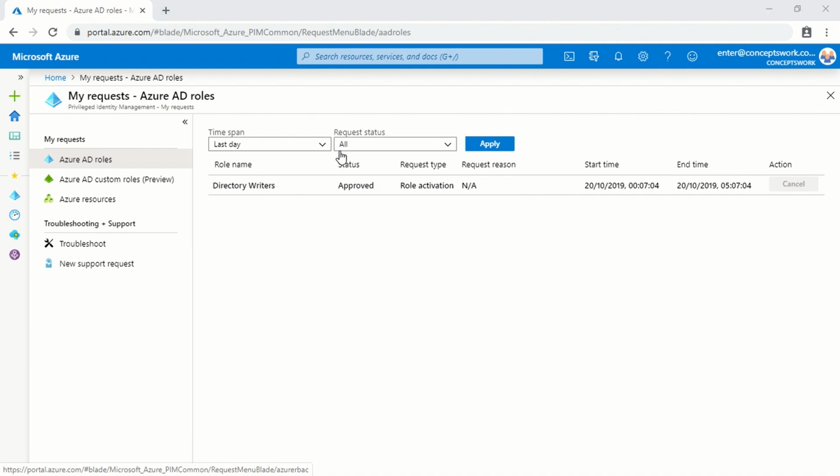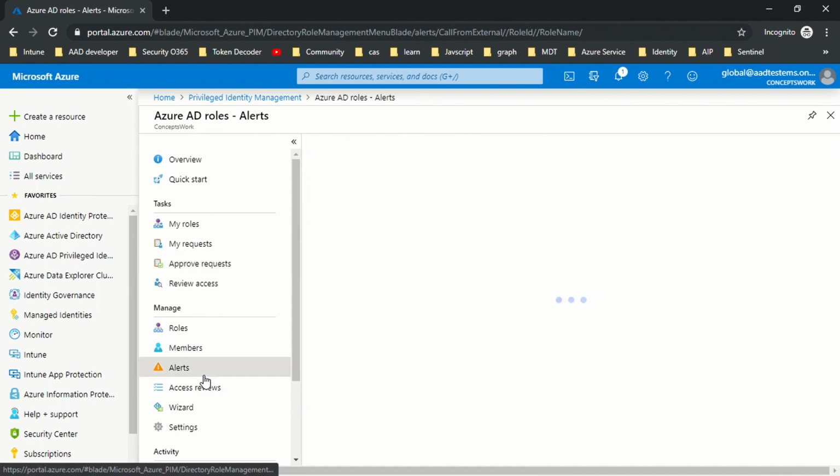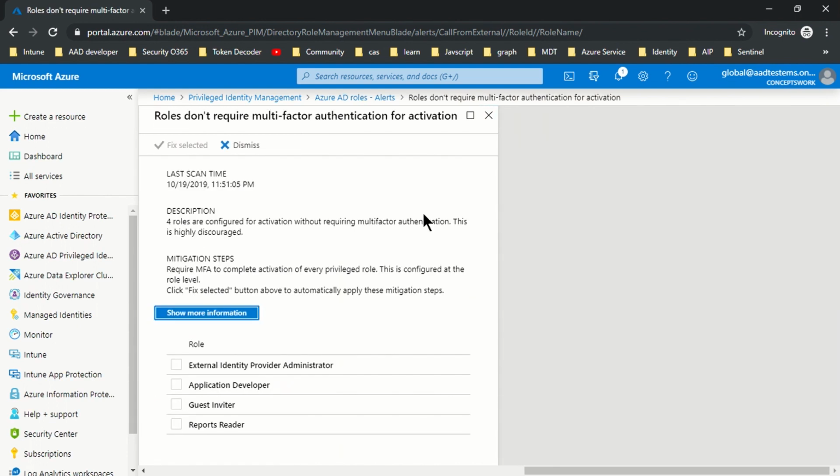So the options that you should know and how you should enable all these settings are all covered. The only option left is the alert section. There is nothing new and nothing complicated in this alert section. All it has is two sets of options: wherein roles being assigned outside PIM, the admins should be notified, and roles that don't require MFA to be completed should get listed here.